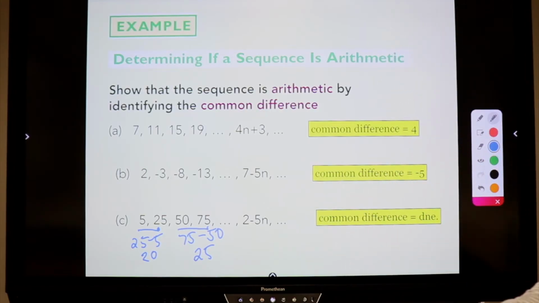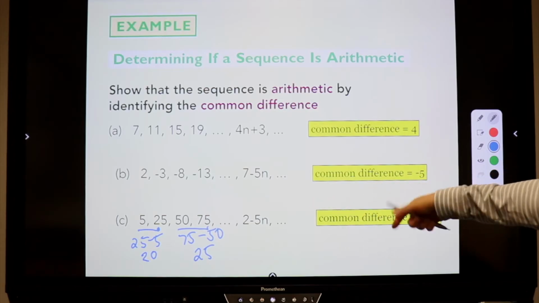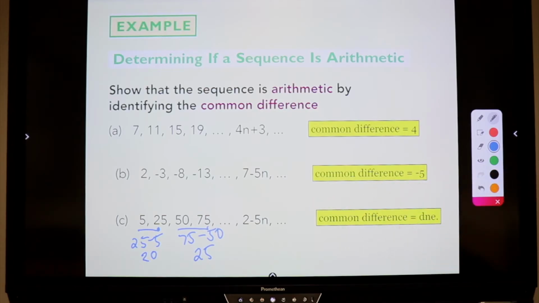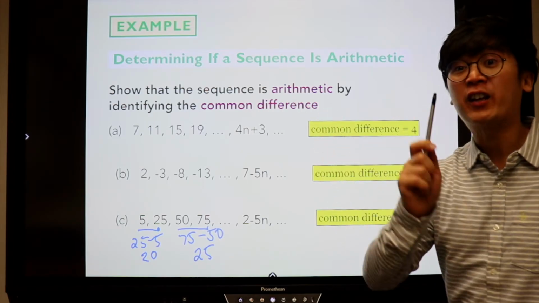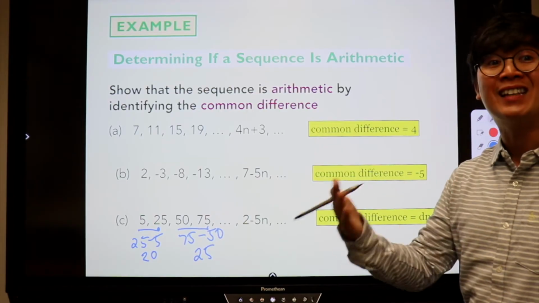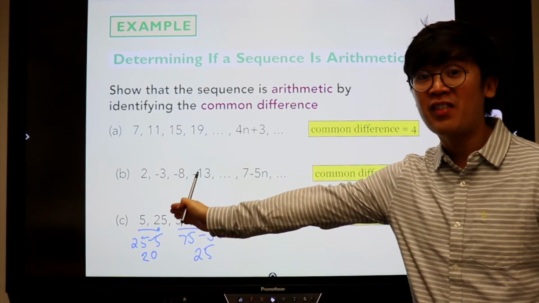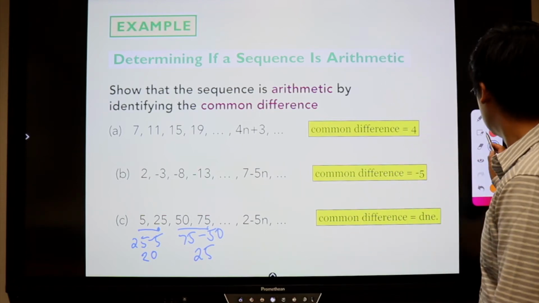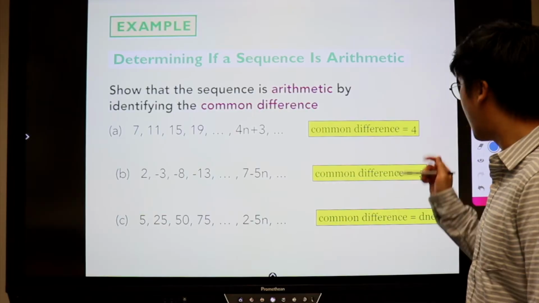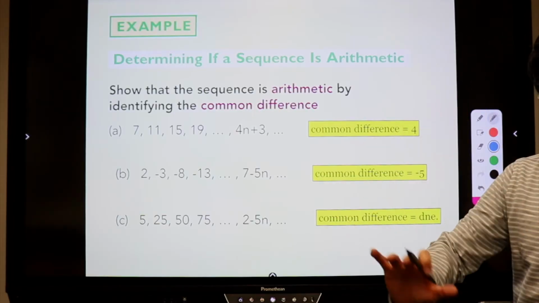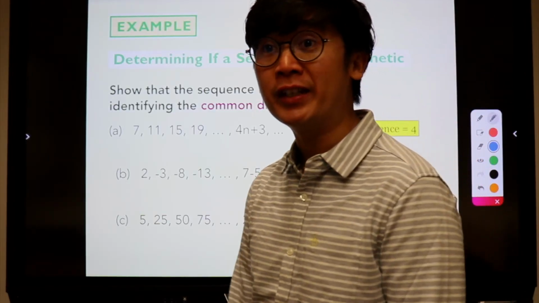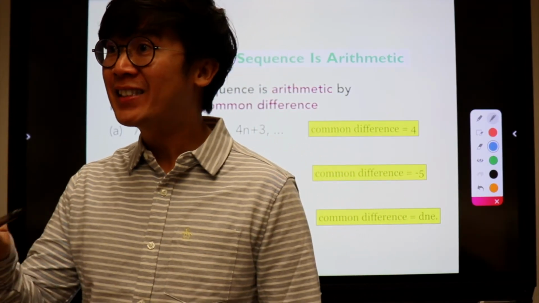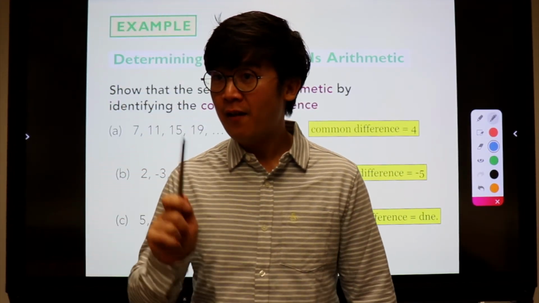Although it has a pattern, because by looking at it, you can pretty much see the pattern, multiplying by 5, starting with 5, but that's not the rule that we're looking for. We're looking for a common difference. It needs to be an addition of a number from the first term. But since we're multiplying, that's not a special sequence. So this is not an arithmetic sequence. Clear? That's the first skill that you need to learn when you are working with arithmetic sequences, finding the common difference.